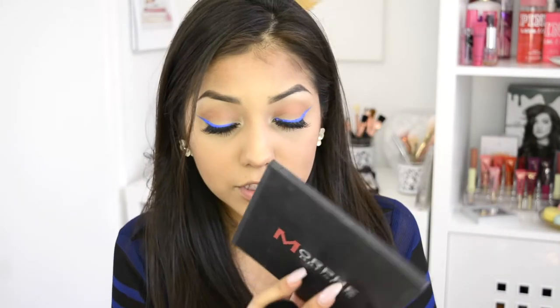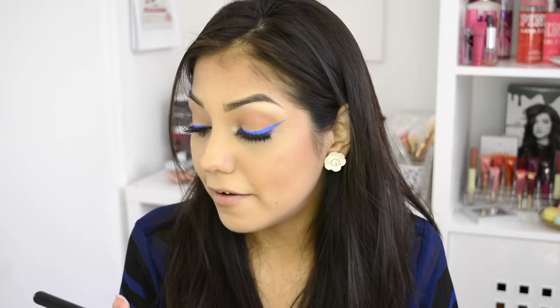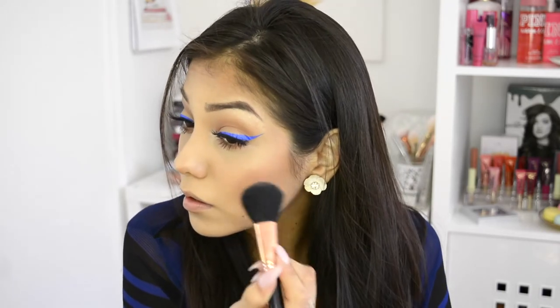For my blush, I'm going to use my Morphe Brushes 9B palette, which is the blushed palette. And I'm gonna be using this nice, beautiful, corally color right here because it's spring. And I'm actually using for that the Sigma F10 brush. We don't want a lot.